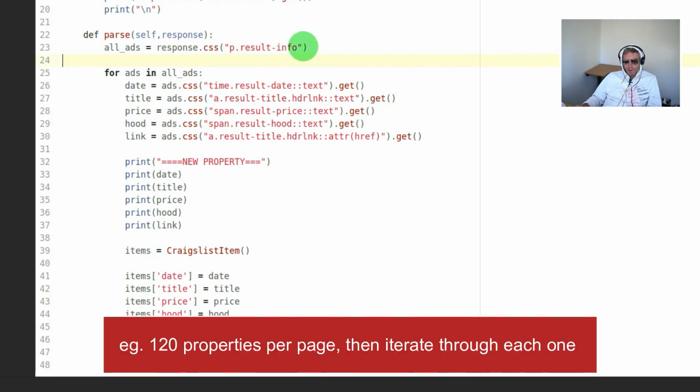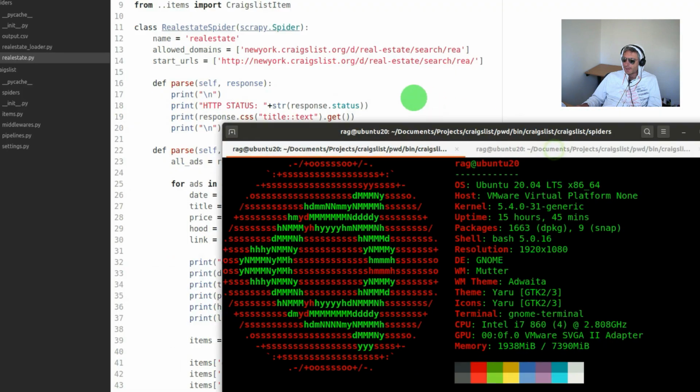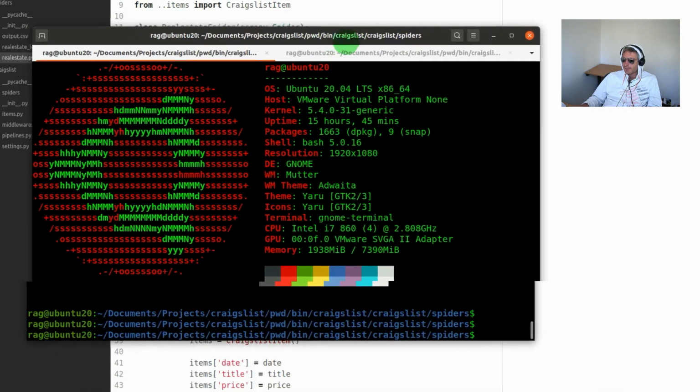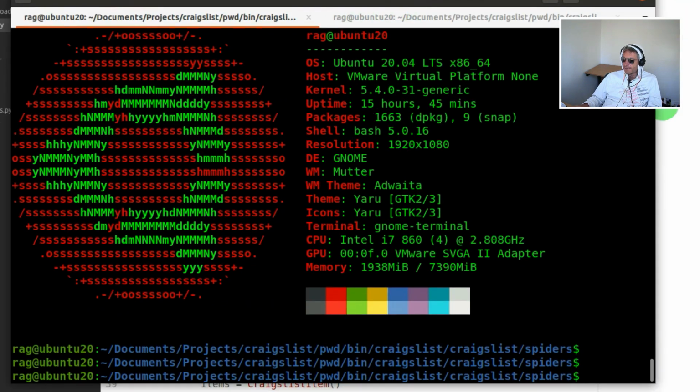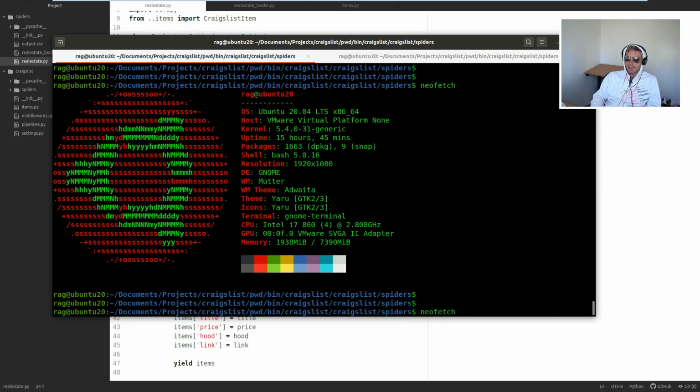So let's run that, and I'm going to bring up my Ubuntu machine, and I just thought I'd show this off to you today as well. It's Neofetch, which I installed on my Raspberry Pi, and then I thought I might as well install it on here as well. So just sudo apt-get Neofetch, something like that.